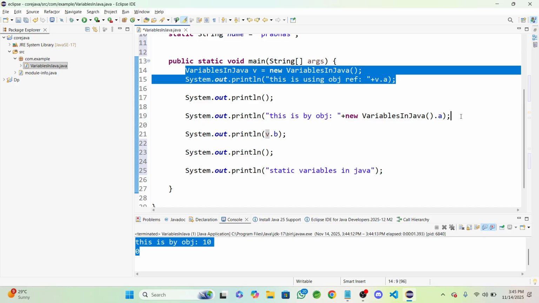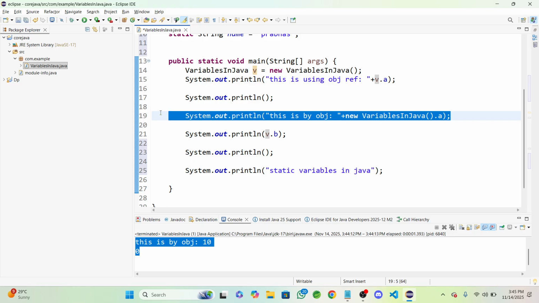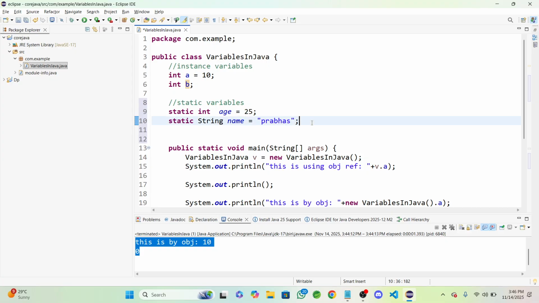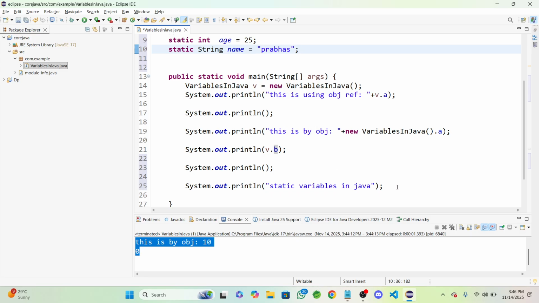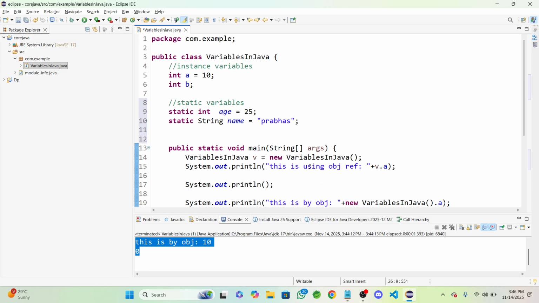That's the main use, creating the object only one time. But here we are creating the object every time. When you are calling, you need to use the new keyword that will create the instance of an object of a class, right? That's the main difference. Better to prefer object reference is a good idea. Okay, we are going to call static variables, right? They are also outside of a method, but they will be stored in the method area. Basically static variables are stored in the method area and they will also consist of default values.